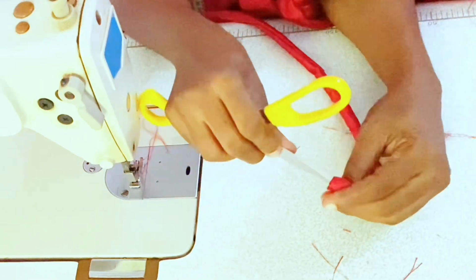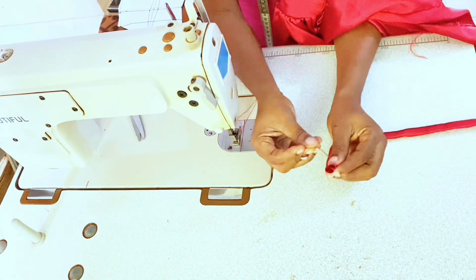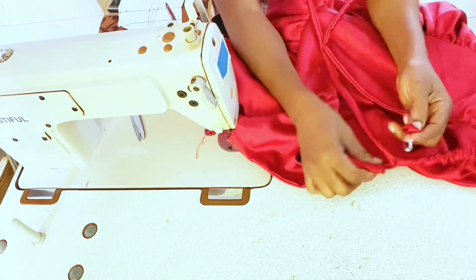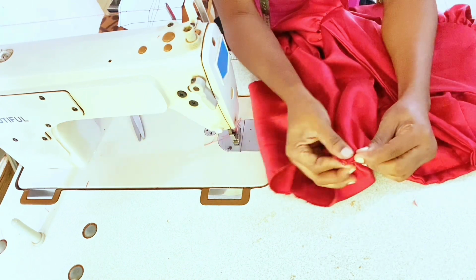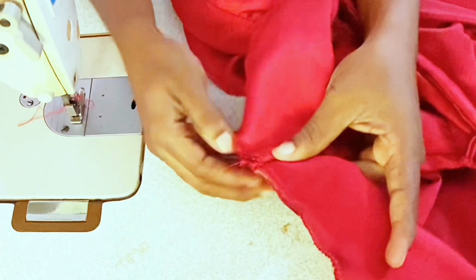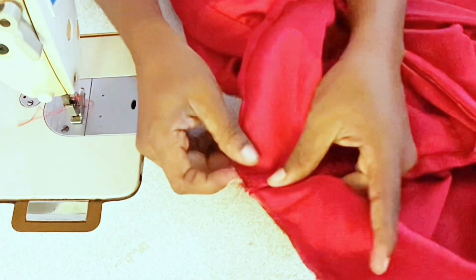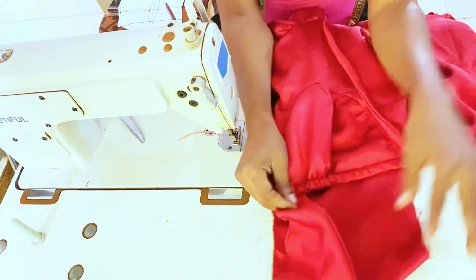Push in one end of the rope as shown. Top stitch it close like so. On the other open end, with a safety pin, pass the rope through the channel. On the armhole side, take out the pin. Lay the yoke's armhole beneath in position and top stitch in place. Repeat the same process in passing the other rope.